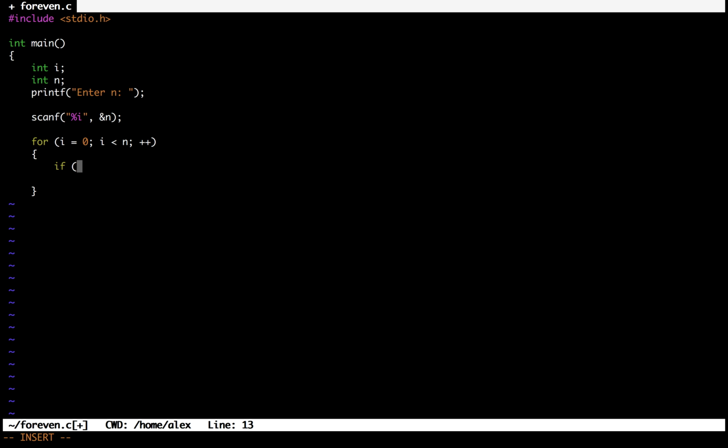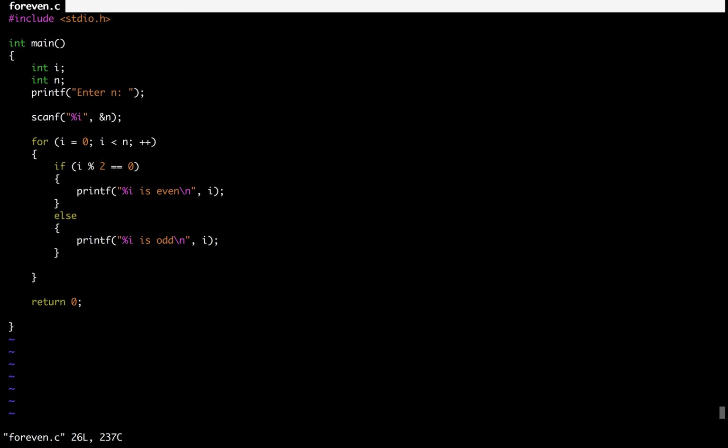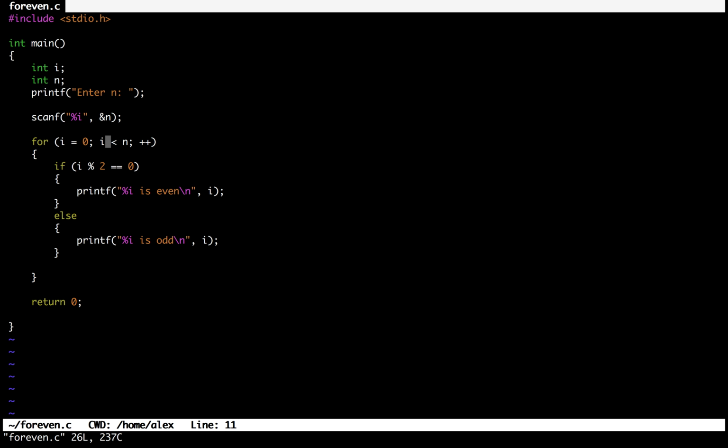So we can put an if statement inside this code and say if i mod 2 equals 0, so we're going to test and see if it's even, and we will print out %i is even, and then we'll specify that we want to print i. Then we will say else, print out %i is not even, or I should say is odd. And we close off our main function here, return 0 at the end. Messed up a little bit here, left off my variable that I wanted to increment.